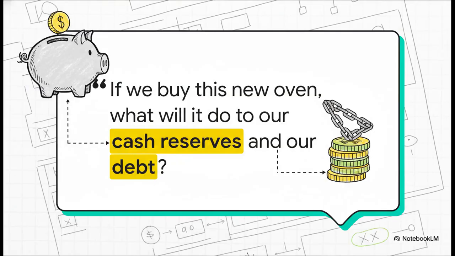Well, a smart manager doesn't just go with their gut feeling. They open up the blueprint. They ask very specific questions. Okay, if we do this, what's it going to do to our cash? Do we have enough? Are we going to have to take on a new loan? And if we do, how does that affect our monthly payments? How does this one purchase change our company's overall financial health? The answers to these make-or-break questions are not in your gut. They are sitting right there in the chart of accounts.